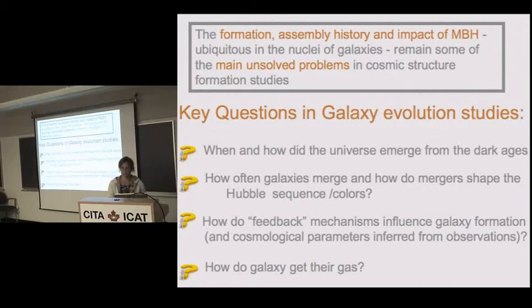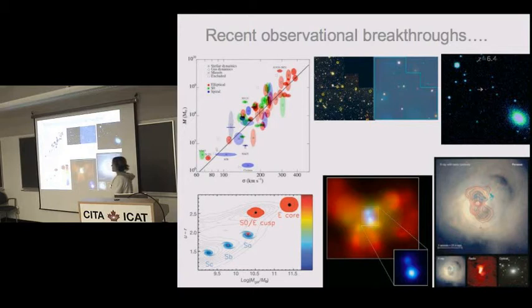So there's certainly been a lot of progress, and these are just a few snapshots of things that are not even so well updated, perhaps, on the observational side. I'm going to tell you a little bit more about the theoretical side, but we know things like the M-sigma relationship, the relationship between black hole masses and velocity dispersion in galaxies. There's lots of debate as to exactly what kind of galaxies this applies best to, but certainly to large ellipticals and large bulges. And we know there are black holes in the very early universe, with the highest redshift quasars now being detected at over redshift 7, and Sloan detected a bunch at redshift 6. So we know that black holes are already forming and present, and they're pretty massive in the very early universe.